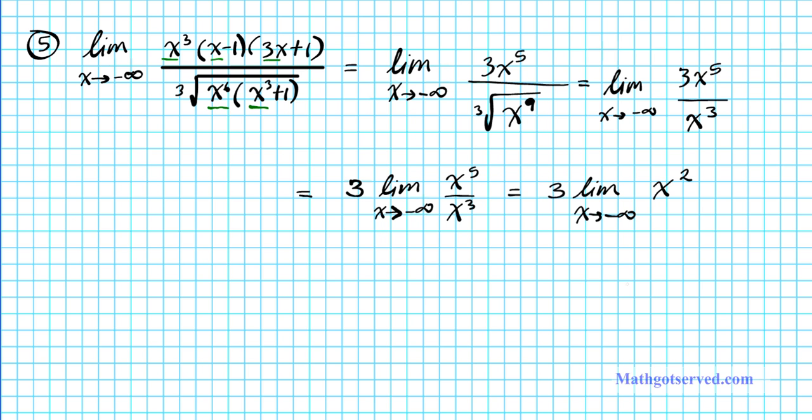All right? Okay, now I can simply plug in negative infinity into this problem and actually calculate what the limit is going to be, but sometimes it's beneficial to first evaluate the sign before you plug in infinity. In this case, it doesn't really matter, so I'm just going to carry out this substitution. So I'll have 3 times negative infinity to the second power. Notice that this square is going to impact this sign right here. So our answer is going to be 3 times infinity, which is equal to infinity. So that's the value of the limit of this expression as x approaches negative infinity.